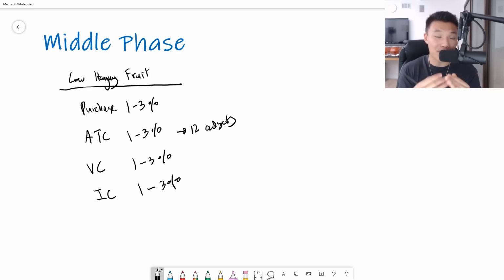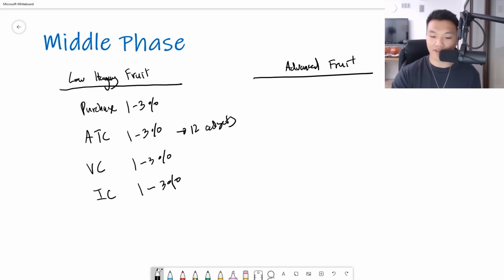But again, remember, if you have too many ad sets, chances are some ad sets are going to get neglected. So the higher number of ad sets that you have, the more you've got to rely on those minimum spend rules. And also, this is kind of the more advanced fruit. So if these do very well, or if these have done well for a very long time and things are kind of fatiguing at this point, this is the next batch of audiences that you're going to test. Again, these are just audiences. The structure is still going to be very, very similar to before.